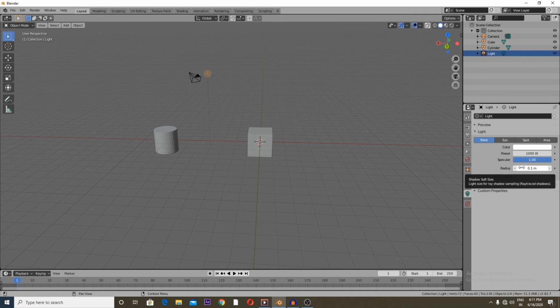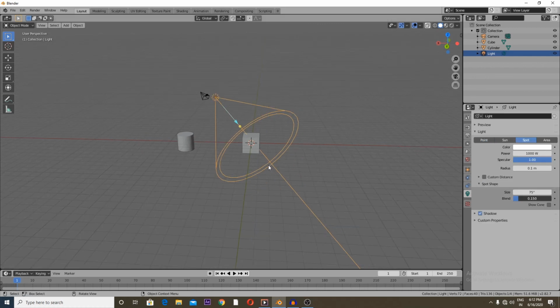If suppose, for instance, I want to change the type of light, you can simply select sun, spot, or area light, whatever you need. Currently you are using the default one, which is point light. So if I want to choose the spotlight, I'll click on the spotlight. So you can see the effects have changed.